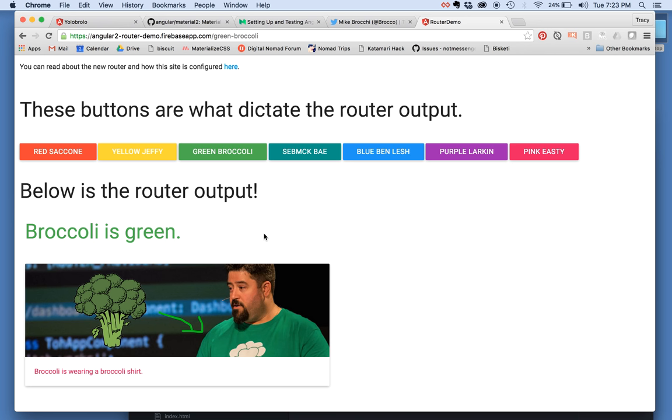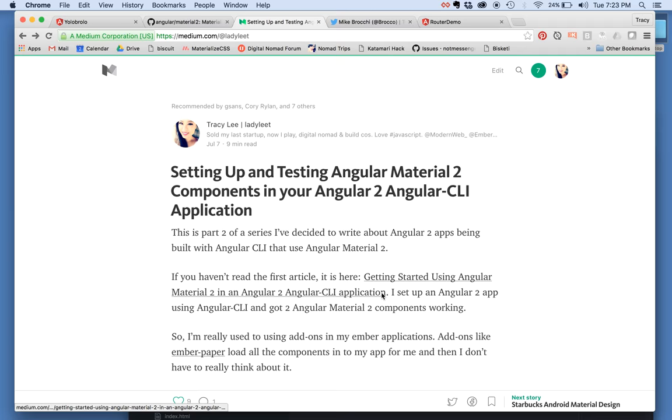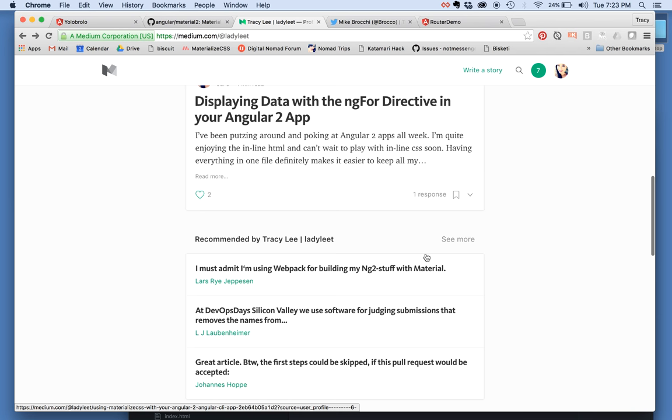I learned about the router from Pascal, so whatever he taught me is right. Whatever Pascal teaches is right, period. I love Pascal. I was like, yeah, Pascal, I totally get what you're saying. He's like, Tracy, no, you don't. It's okay to tell me that you don't. I was like, okay, Pascal, I don't get it.